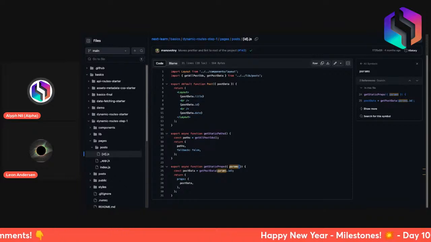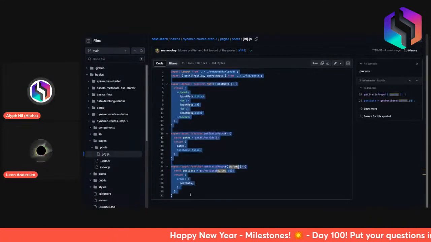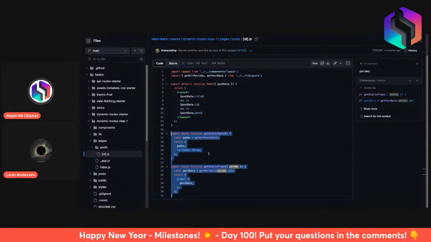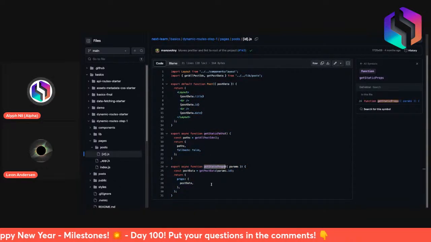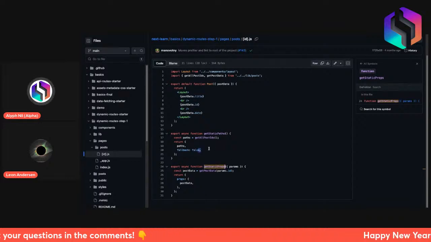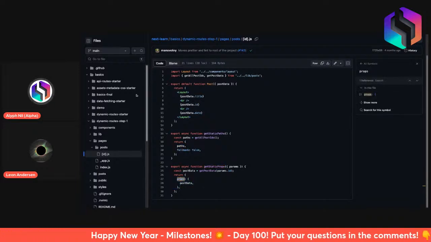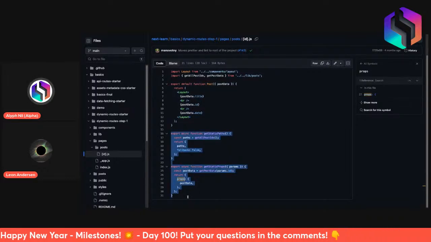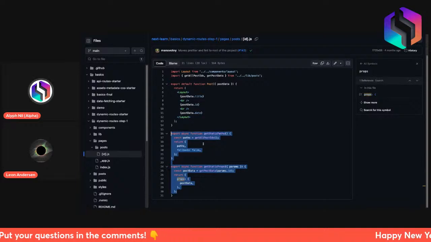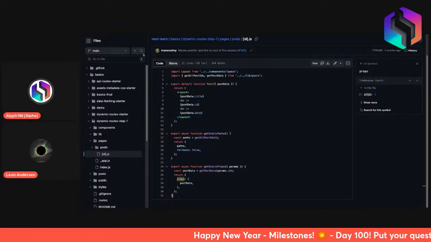One thing that's also worth thinking about is this is one of the simplest use cases, but the API is designed in a way where it can also handle much more complex use cases. There are other things that you can return besides paths and fallback here, and there are also other things that you can return here besides just props. So these APIs are designed to make simple use cases super simple, but they also handle use cases with more difficult requirements still very elegantly, which is the beauty of this API.